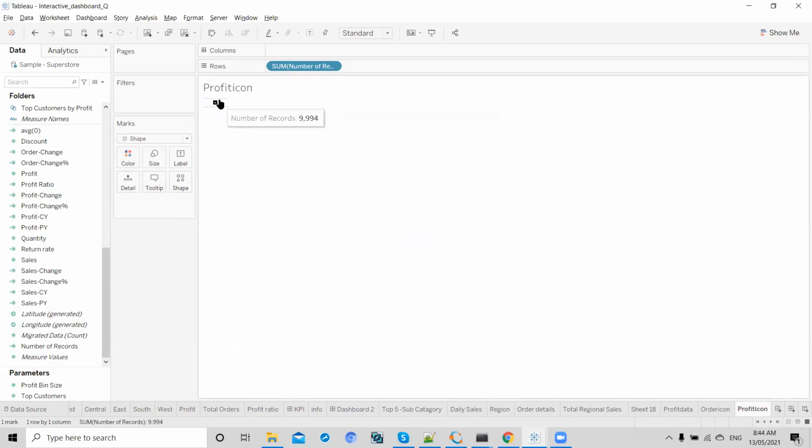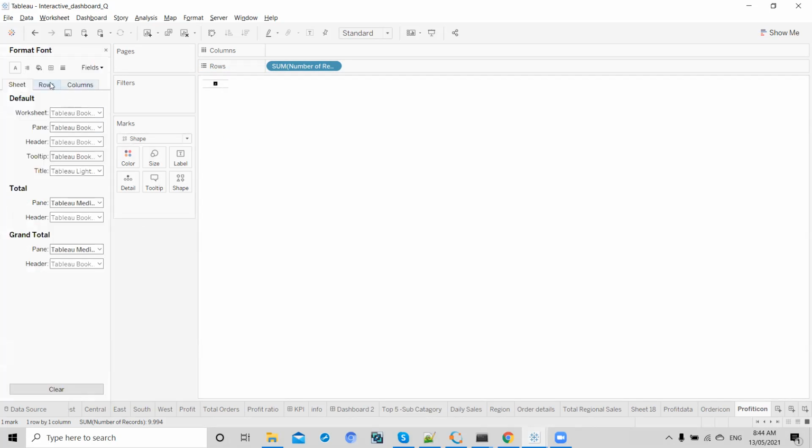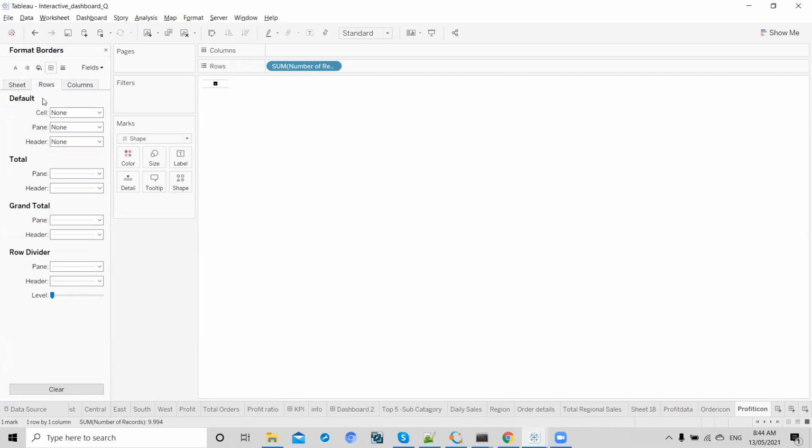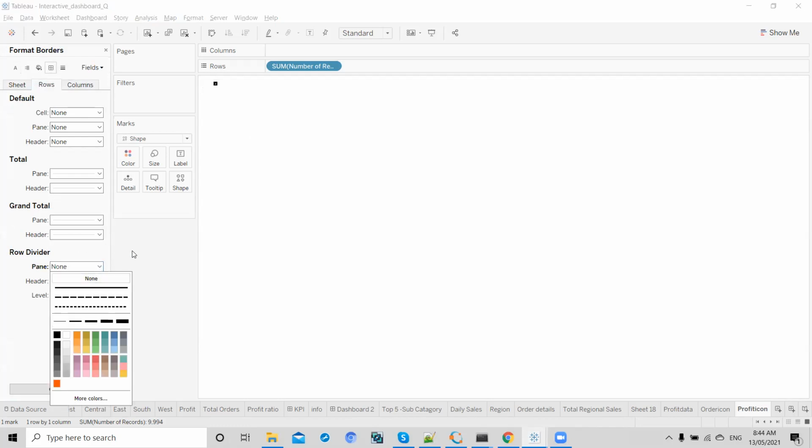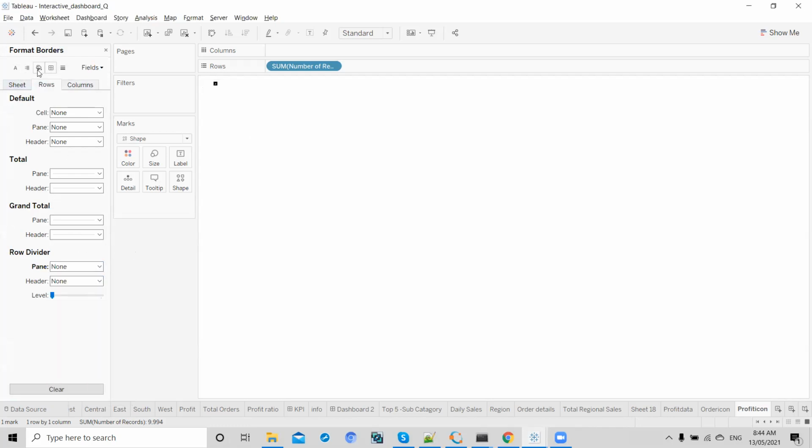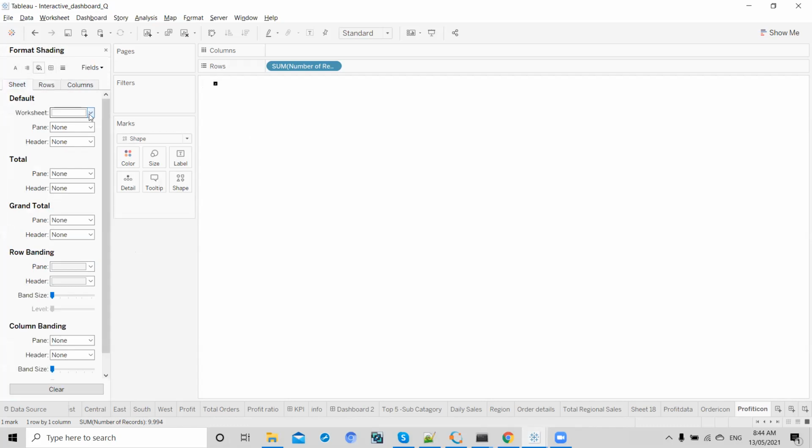Again I will remove the header, remove the title, go in format, and then go in box and I will set my row divider to none, and the paint will convert this to transparent.